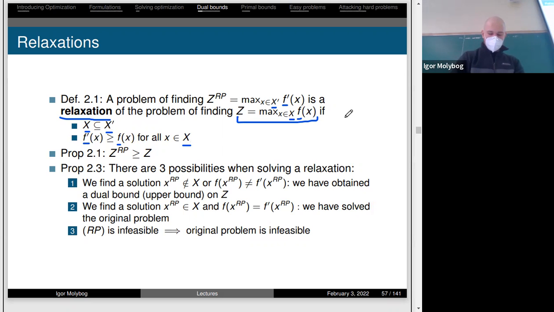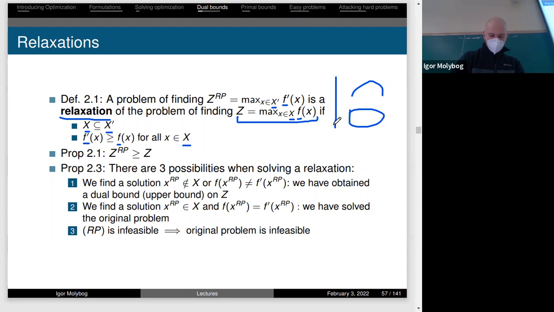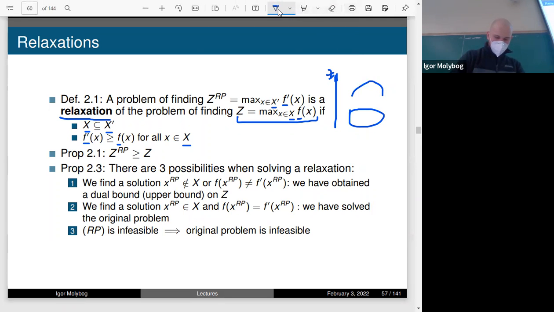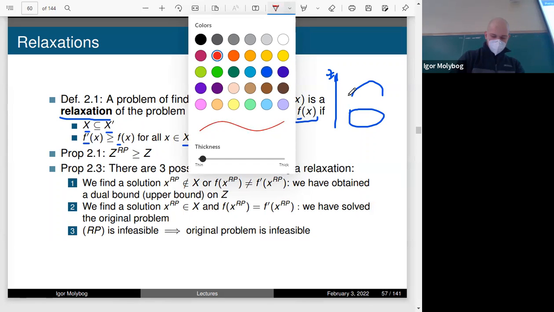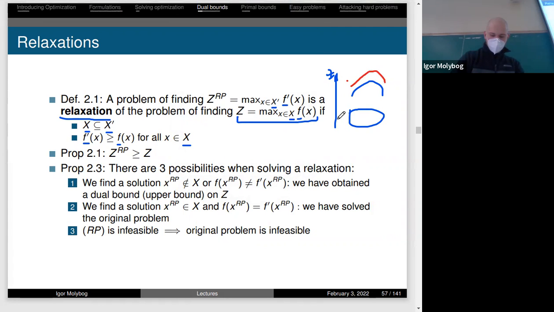What it basically says is that if you had an old domain and there was a function like this, and you wanted to, okay, let me make it concave instead of convex. Okay, so let's make sure that it is a concave function, and this is our z. So we are optimizing this function over this domain. Our relaxation would be something like a function with higher values everywhere, given potentially over a domain that is exceeding the previous one, but at least not smaller.